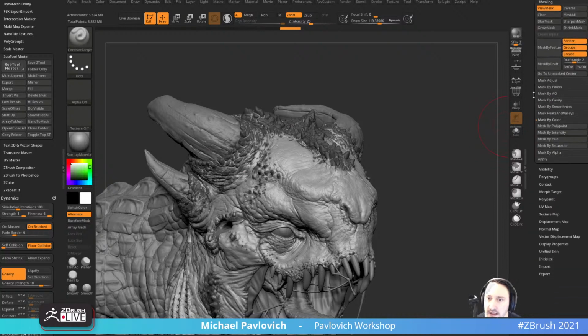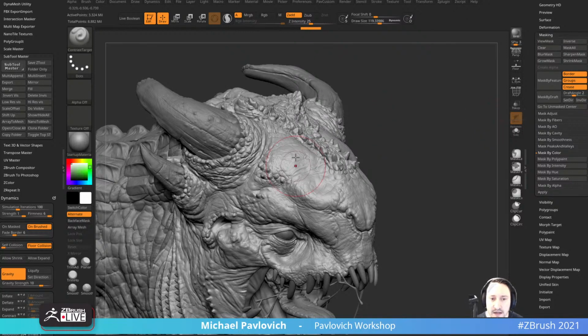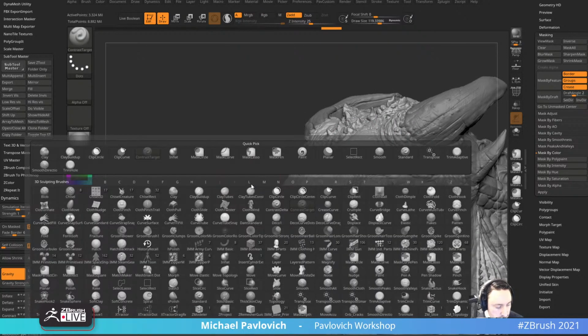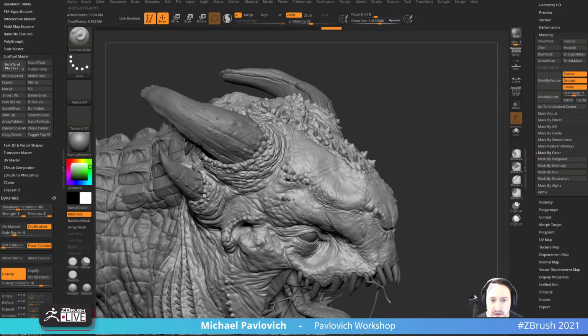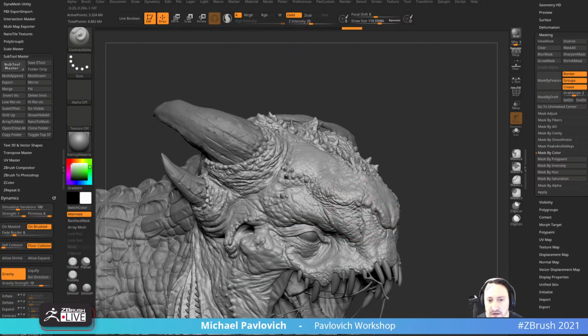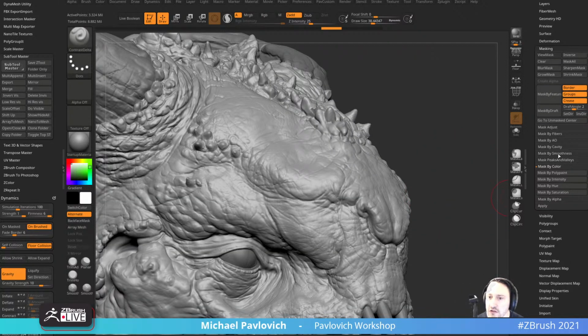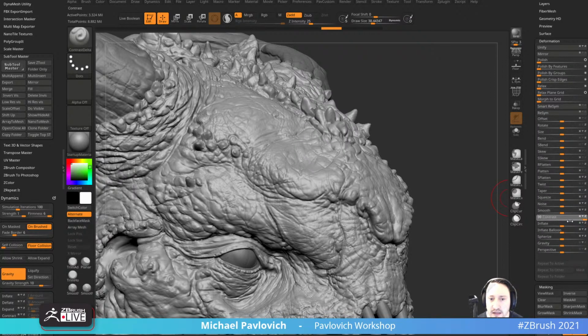I don't necessarily need to see the mask here, so I'm going to go down to mask and turn off view mask, and now I can run Contrast Target on just those areas that aren't dark gray, or like I said, BC Contrast Delta, and that'll allow me to continue to build up that contrast in those areas. I can also go down here to deformation and say contrast slider, and that'll just overall add contrast.